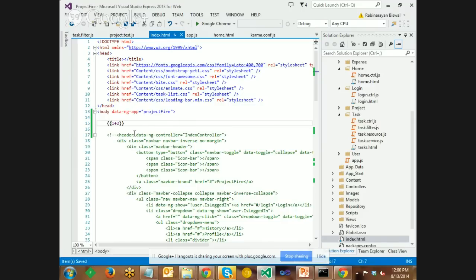Whenever you add the ng-app directive, Angular comes into the picture. That's known as bootstrapping in AngularJS terminology. That means AngularJS only comes to life then, not before that.